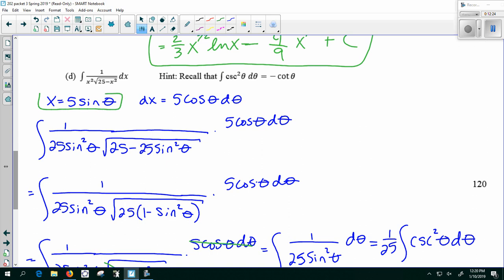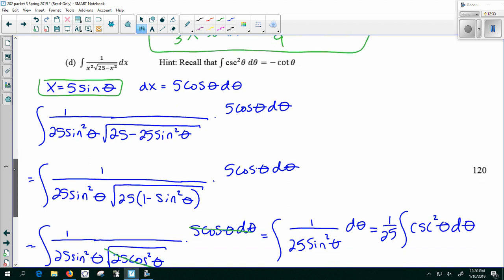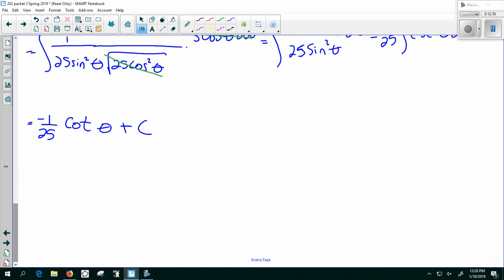Here's how I defined theta. It was x was defined in terms of theta. I can go backwards and define theta in terms of x. So x was 5 sine theta. So I'm going to come down here and write that down. X was 5 sine theta. To solve this for theta, I would divide both sides by 5, so I get x over 5 equals sine theta, which is all I need for the moment. Okay, so the sine of theta is x over 5.